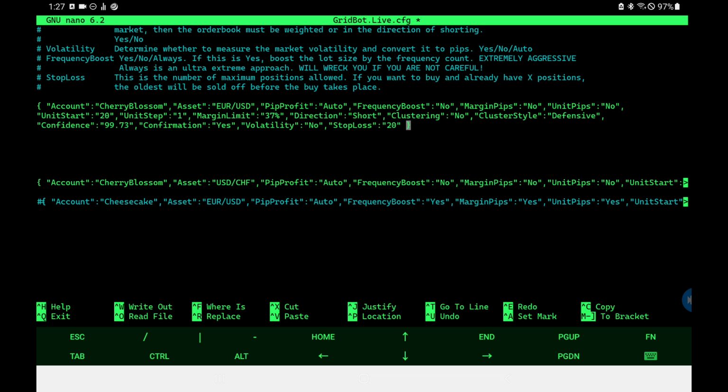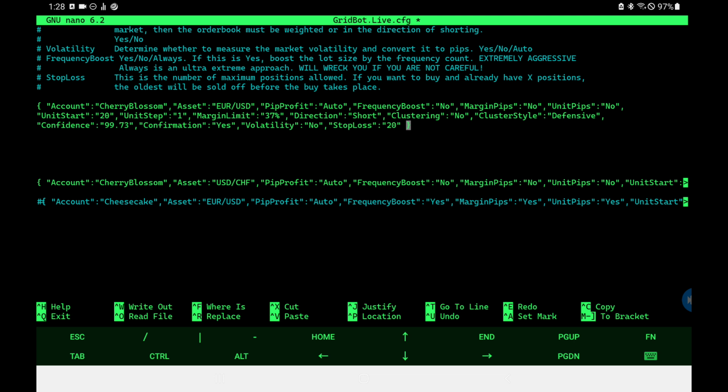Keep your demo account running. Collect that information. Study it. Learn it. And trade wisely. If you have any questions, please feel free to leave them in a comment. Please let me know how this feature works for you and whether or not you feel it is in your best interest.